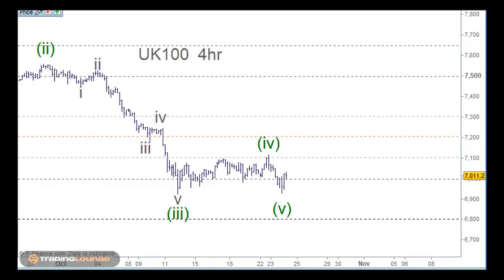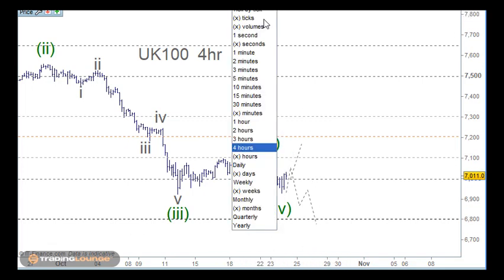The FTSE, this is the same thing as well. We'd been looking for wave 4 across here. It's just got a little bit more complicated, so it's a little bit hard to track, but the main point here is that it appears from this high down to this low, we've got 5 waves. That means that from this point we can go up from here, or we can go up 61.8% and then come down into 3, 4, and 5 and come down lower in here. So we just need to give this a little bit of consideration.